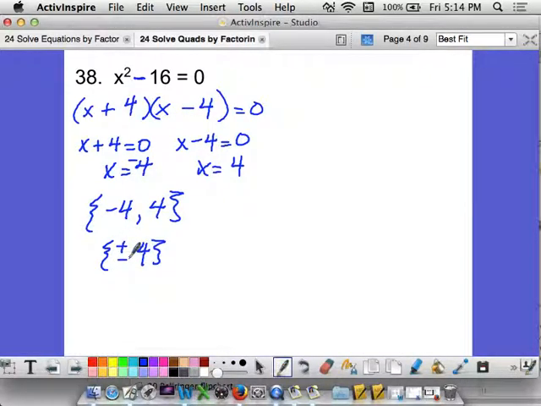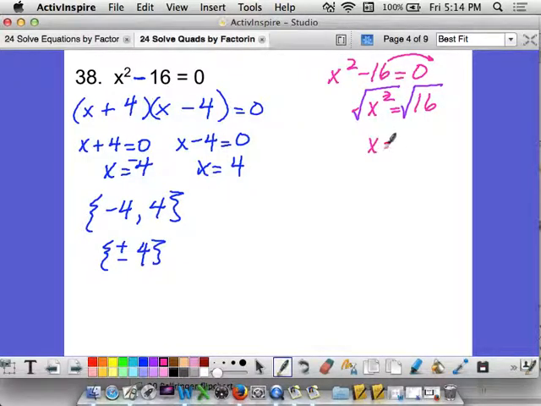The other way is to look at it like this. Since we only have one variable, I can solve for the variable. I bring the -16 over and I have x squared is equal to a +16. Now remembering, how do you undo a squared? You take the square root of both sides. So the square root of x squared, these are going to cancel, and that's just going to leave x.